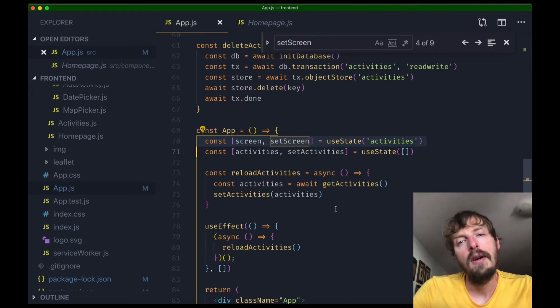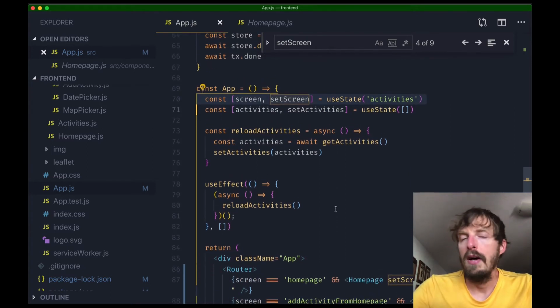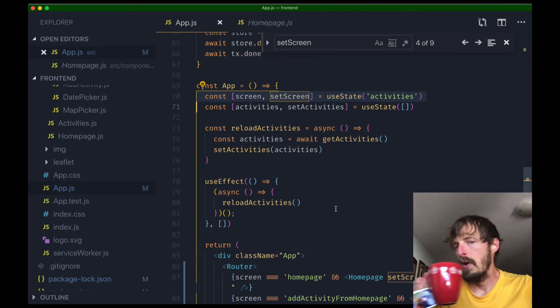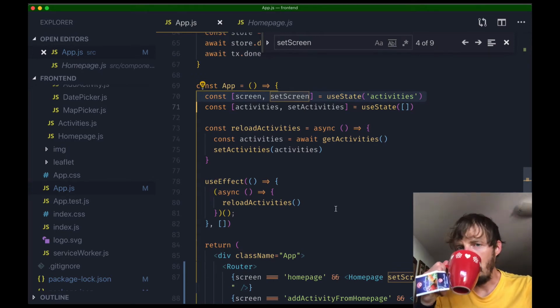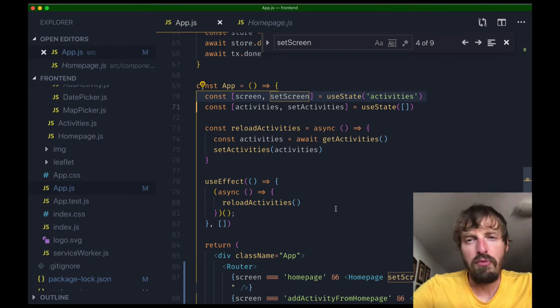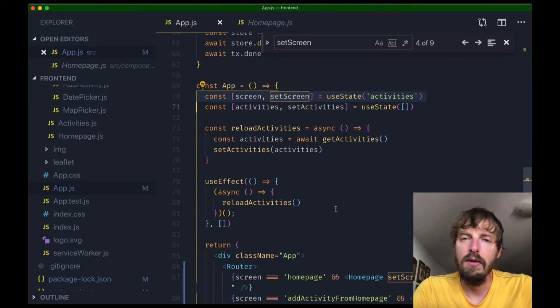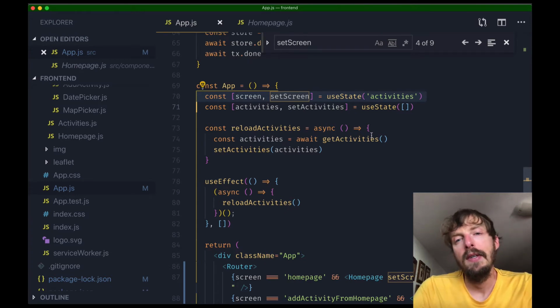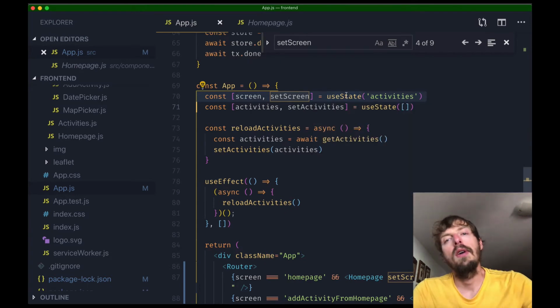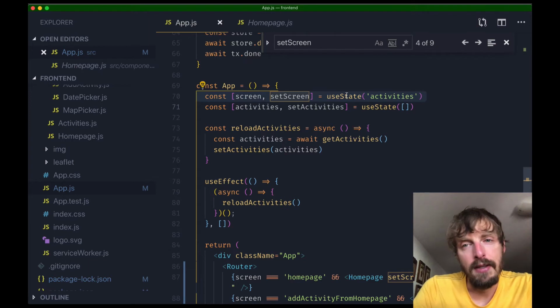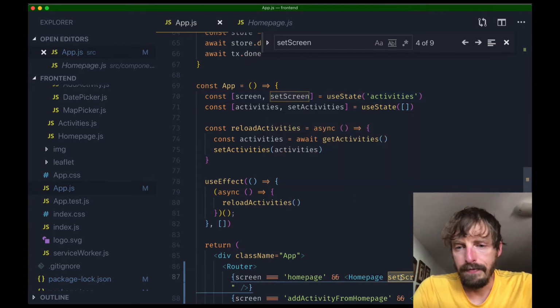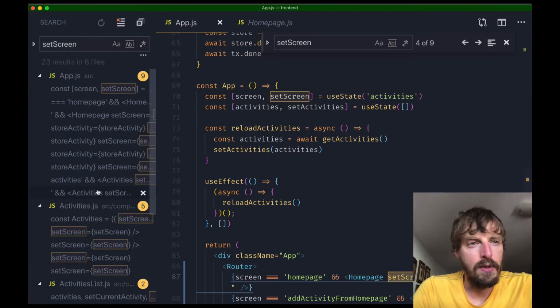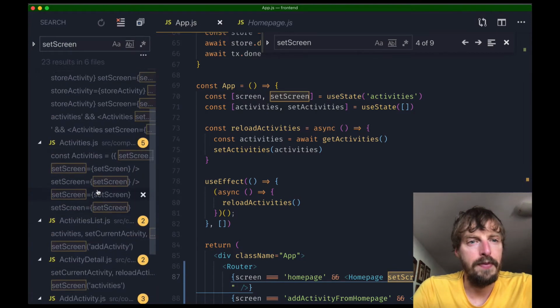For example, here I say useState activities to determine that the initial state is the activities list. And let me see how many times I use this method.